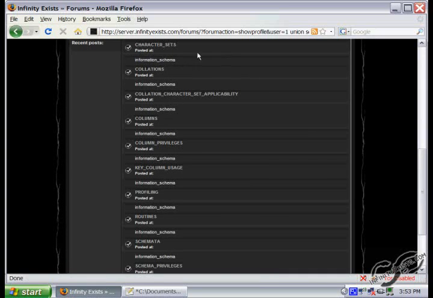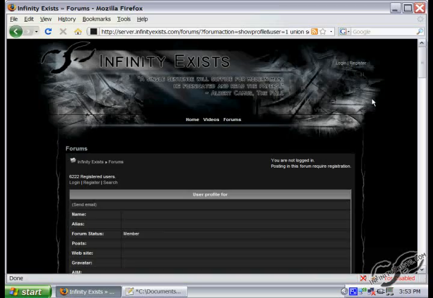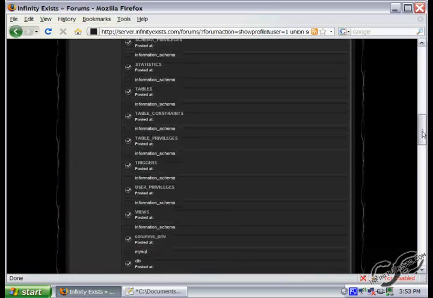You will notice in this situation that we can only see the first 10 results. Depending on how your web application is programmed, you may be able to change the result limit. And to do that, after your union select statement, just type in limit, the number of results that you want. We're just going to put in 100, and then the comment, which is just dash dash. Alright, there you go. You can see all the results.